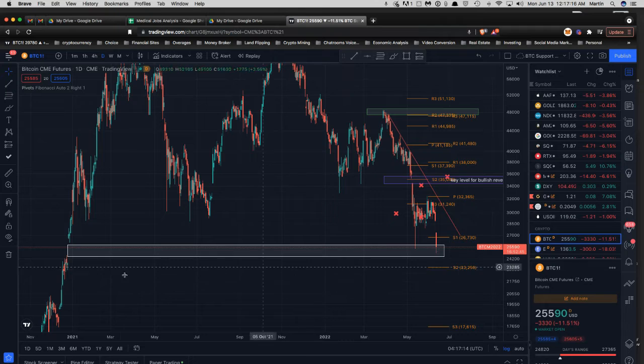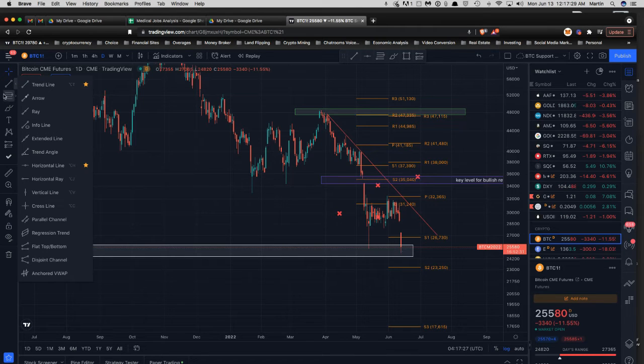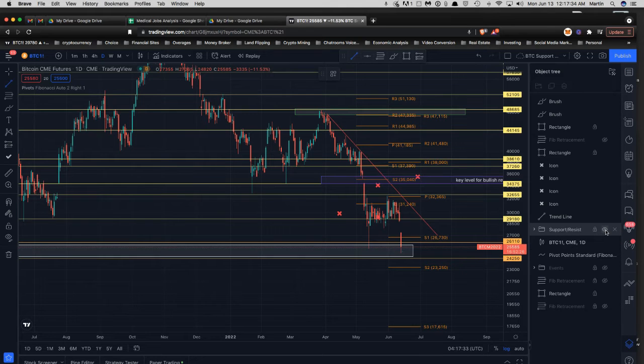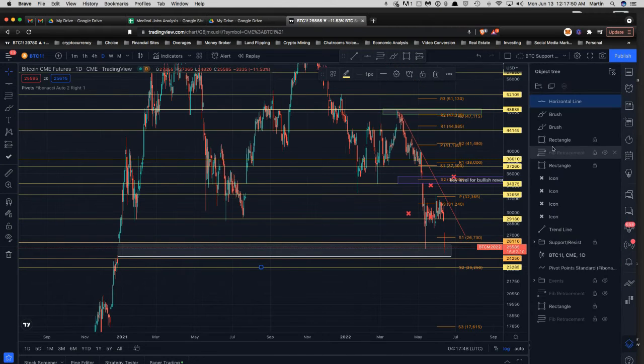Well, because there's also, as you can see here, a lot of activity at this level, which leads me to believe that's a nice support line right there. So let's put that on the board. Matter of fact, I might have already drawn this earlier. Let me just take a look. Yeah, I didn't go that far down, but we'll add it because it needs to be added. That's a good support line. This S2 area right there, right amongst all of that activity back from December 2020. Okay, that's a good support line.